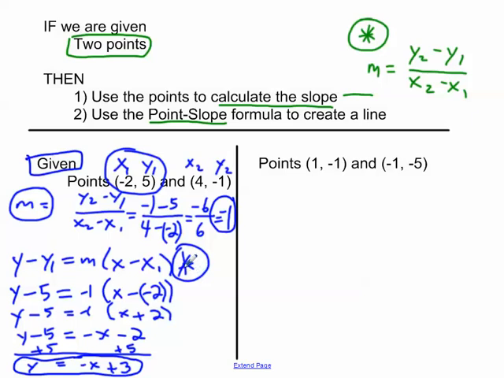All right. So that said, I'm going to ask you to go through the same idea here. Here's our steps. I'm going to ask you to go through those steps with these over here. Bring that to class and show me what the line is that connects these 2 points. Step number 1, calculate the slope. Slope m equals y2 minus y1 over x2 minus x1. And then use that slope inside of our formula, y minus y1, the point slope formula, equals m times x minus x1. Plug in some numbers just like over here and get some y equals some value over here. Bring that to class and I want to see it.